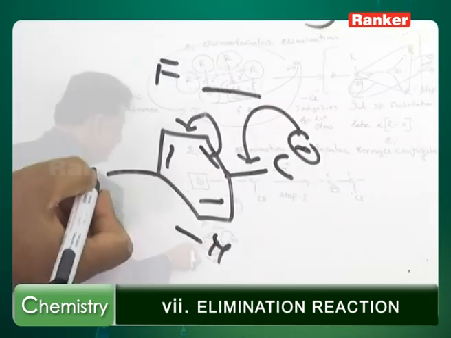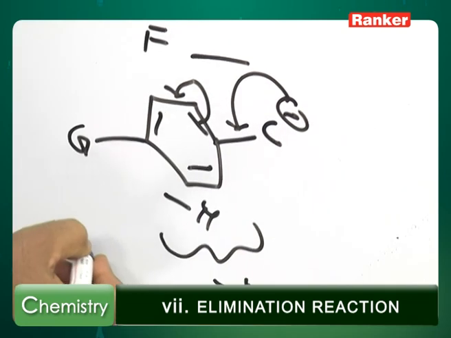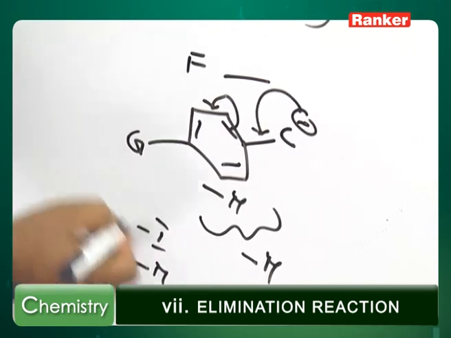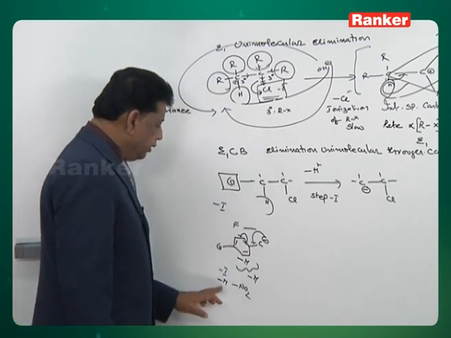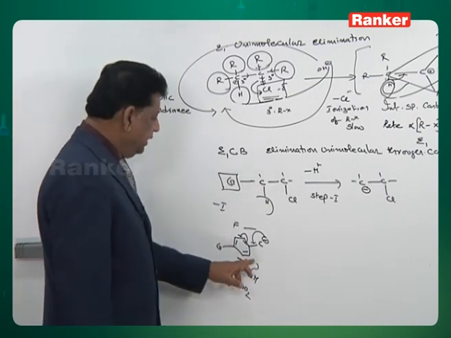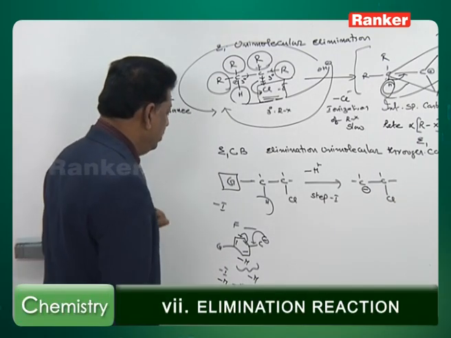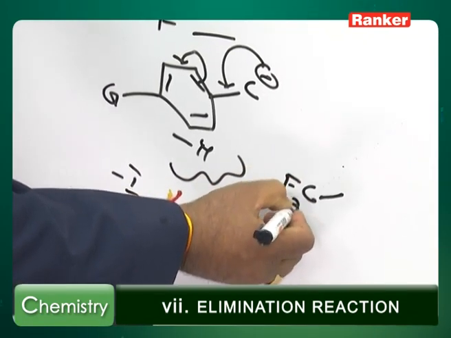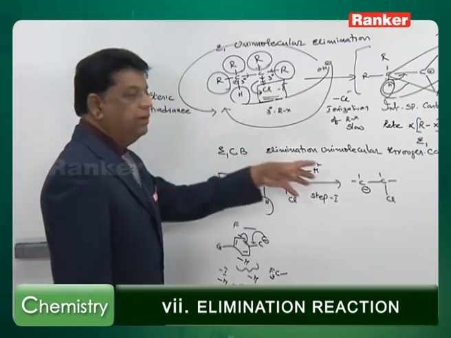The benzene itself is a minus M group, and it can be attached with either a minus I or a minus M group, like a nitro group. So a benzene, a minus M group, attached with a nitro group at a suitable position, at ortho or para. Meta will not become active, but either ortho or para. If a strong withdrawing group like nitro is there, it will be useful. Similarly, we have CF3. This is called minus hyperconjugation. Groups showing minus hyperconjugation also will stabilize this carbanion.